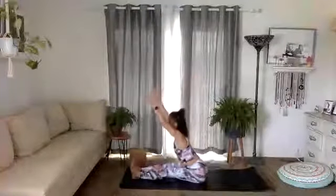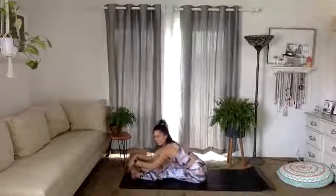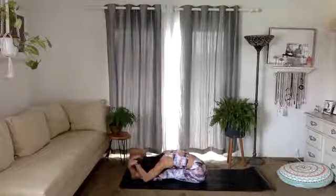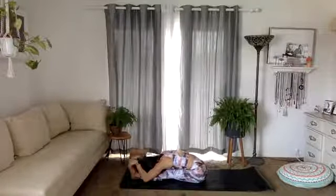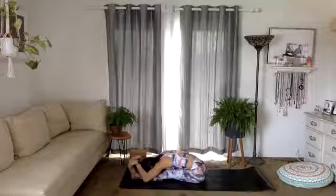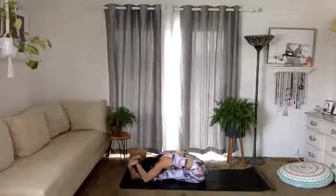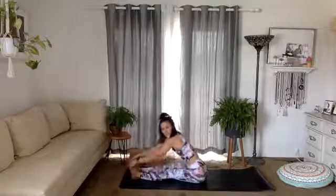Fold in half, go slow, use your core, control your descent. Hands can land on the shins or the ankles or the feet. Roll your shoulders away from your ears. Elongate through your spine. Soften it. Exhale everything out. Inhale, come back up to a seat.